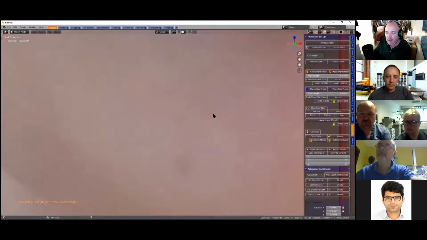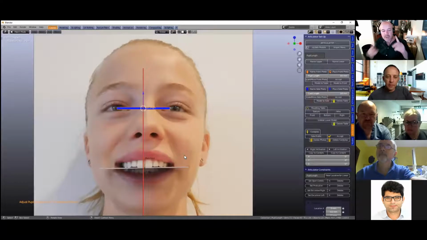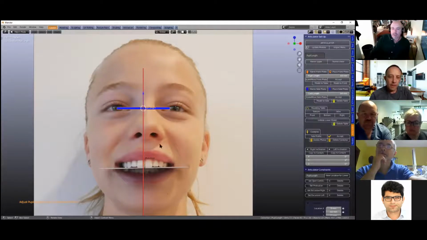Now this places the front photo, and then we've measured the distance between the pupils. You brought it into Blender at this stage? The photo's been put into Blender. Yes, it's just drag and drop. Okay. Then we've measured the distance between the pupils, and now we're trying to scale the photo in the 3D environment, because it could be any size.